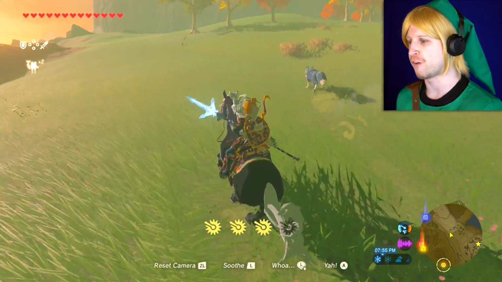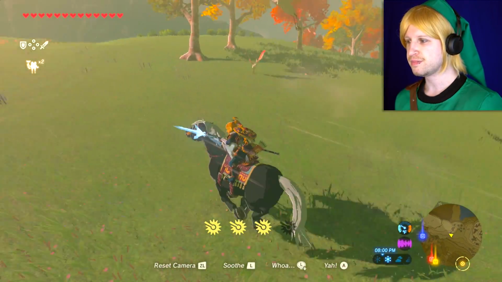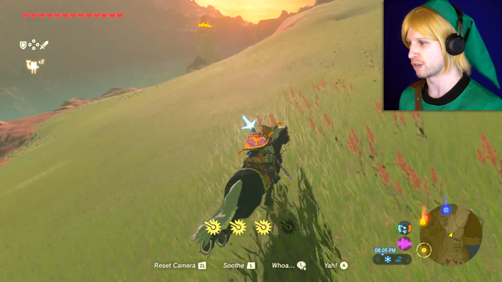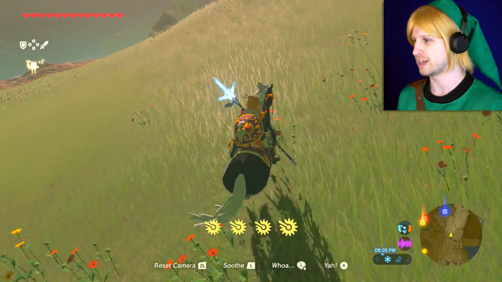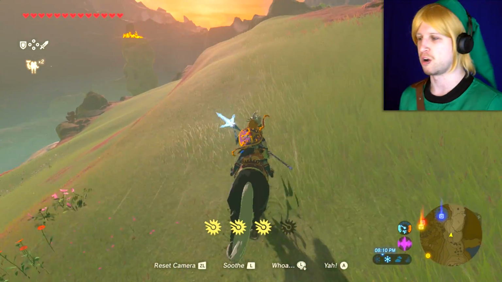Get out of here, wolf. I'll spear you. I'll spear you, dude. I set a wolf on fire earlier. It was hilarious. It started running around all over the grass and setting the grass on fire and all of its friends on fire, too. I know there's something wrong with me.